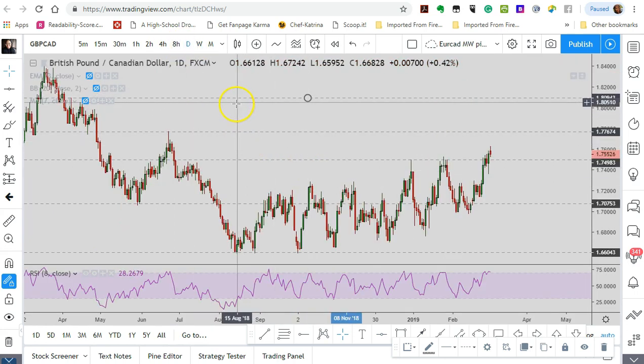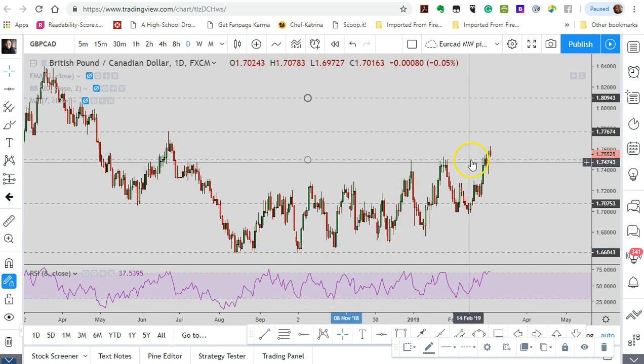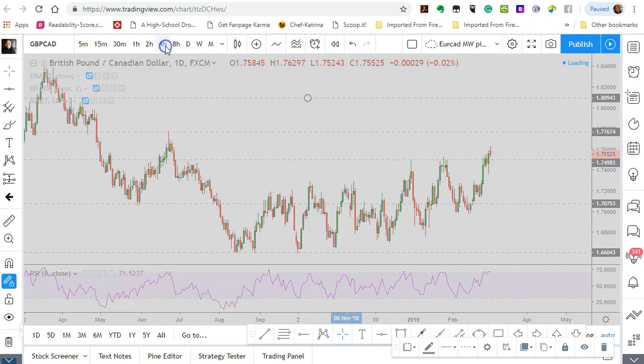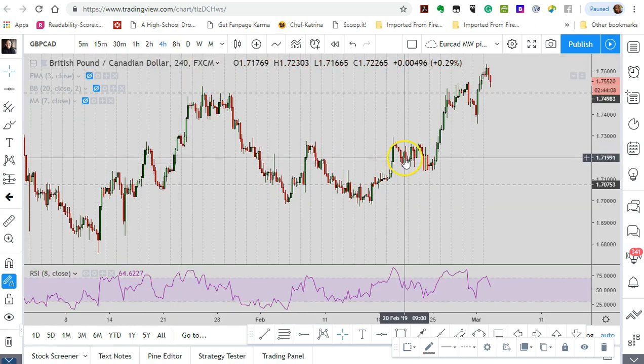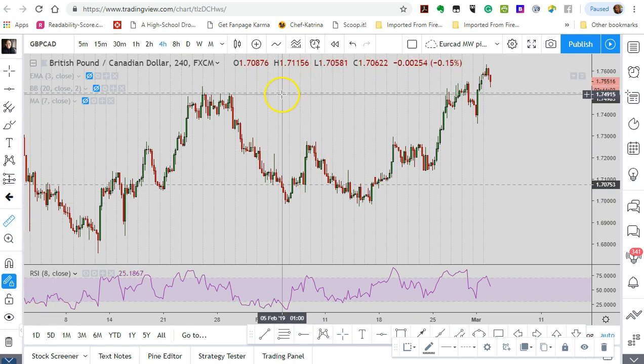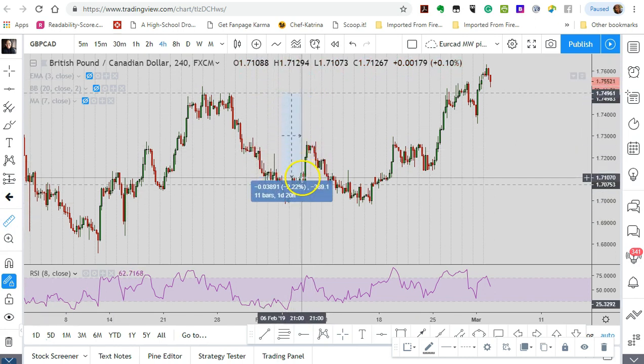Alright, so now we have the daily lines matched up for this area. This is the only area I'm focused on because this is where price is. I swoop on down to the 4 hour. Now, it looked like it was small, what I did on the daily, but it's not. Between this zone and this zone, it's actually about 400 pips.